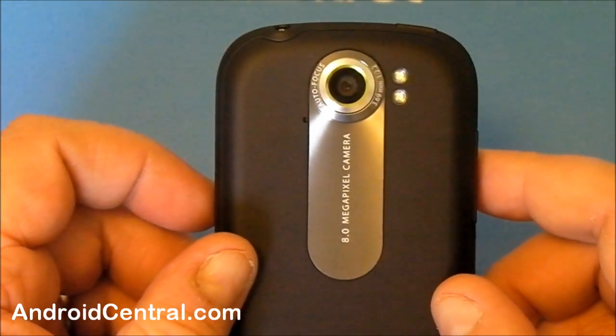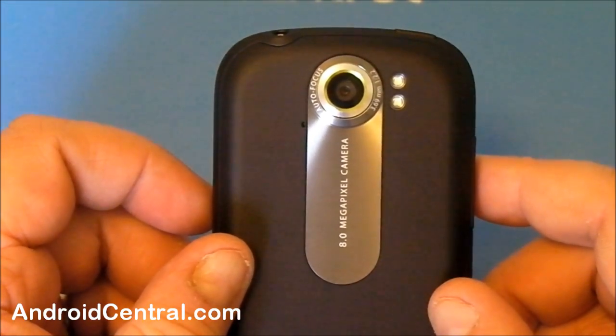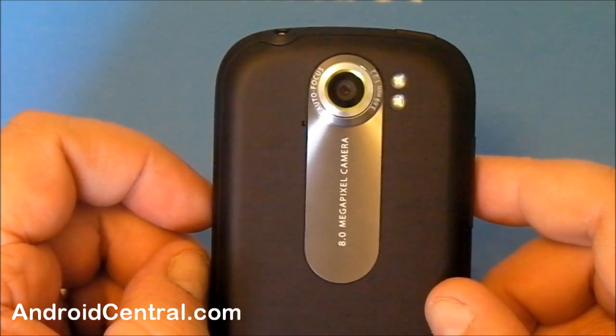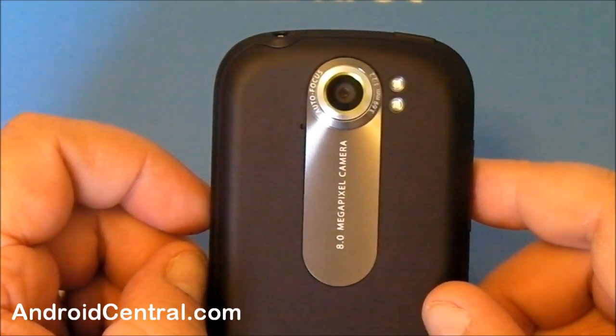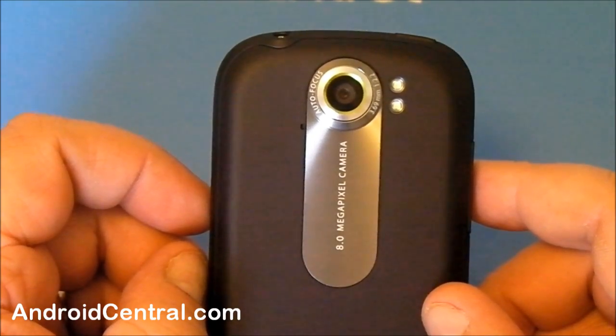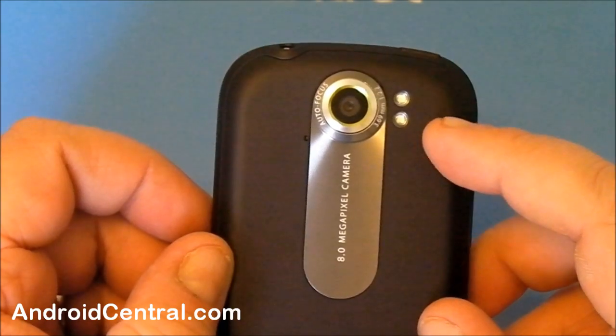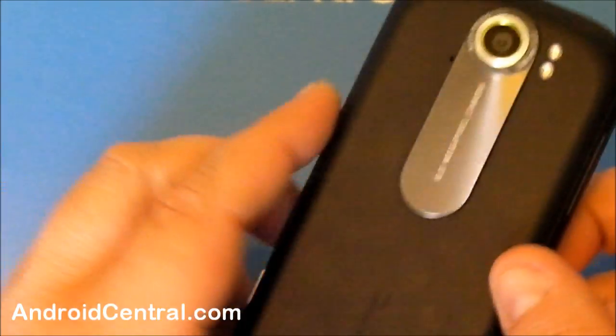That shiny piece of stainless reminds us of the camera that's in here. It's an 8 megapixel backlit sensor. It's supposed to be a really whiz-bang camera. We're definitely going to put it through its paces. Dual LED flash. Like I said, it's 8 megapixels.